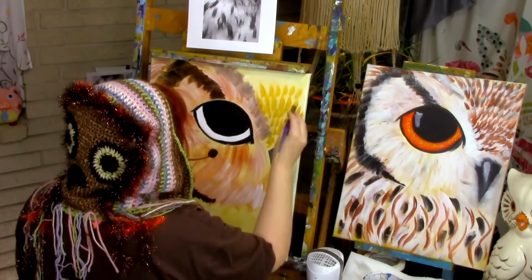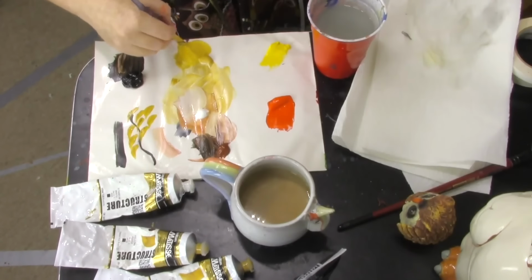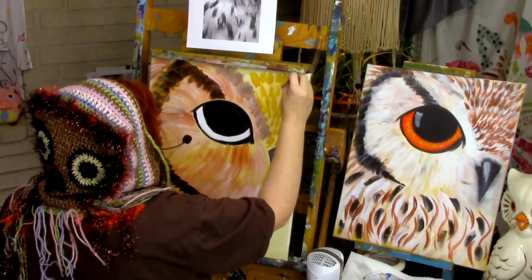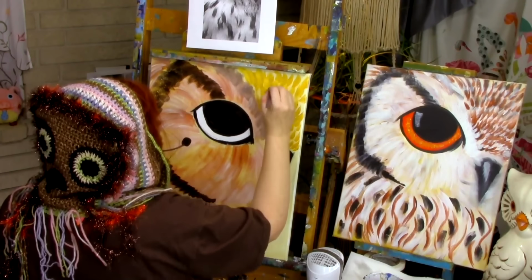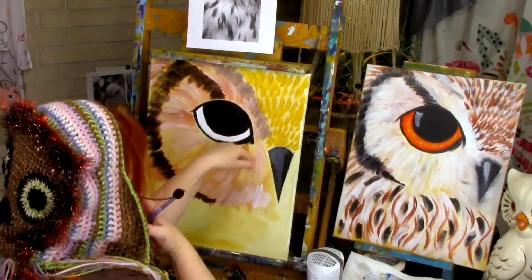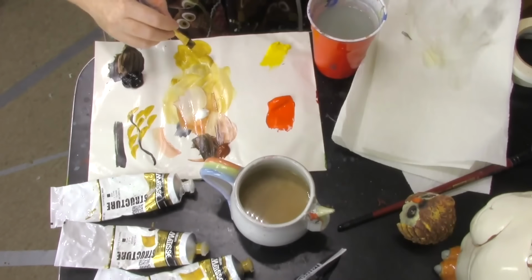And they'll be smaller at the beak, and they'll get a little longer as I go up. I'm filling in these little feathers, pressing the brush down. Alright. So we have that there, and we're going to put some stuff happening down there.